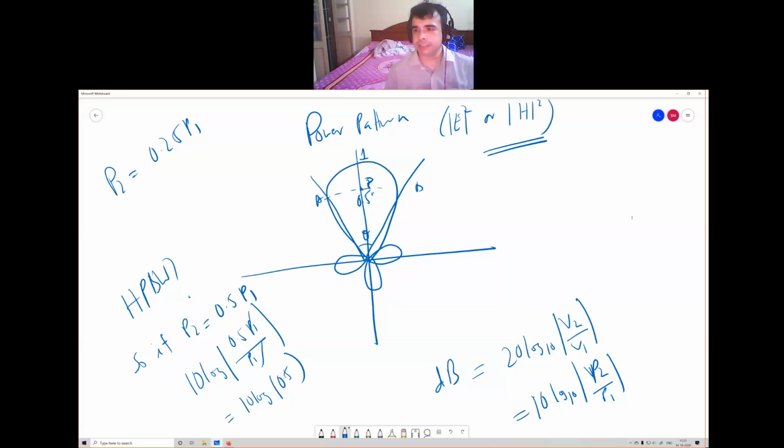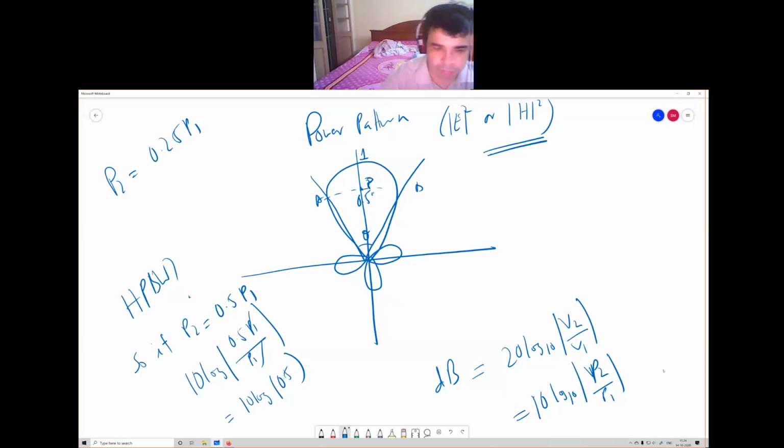So see the advantage. If the square is becoming twice, what is the advantage in terms of dB? In log scale, multiplication becomes addition and powers become multiplication. Cube becomes multiplication of 3, raised to the power 4 becomes multiplication of 4, like that. And if it is a multiplication of P1 and P2, then in dB scale it becomes P1 in dB plus P2 in dB. So this is the advantage.